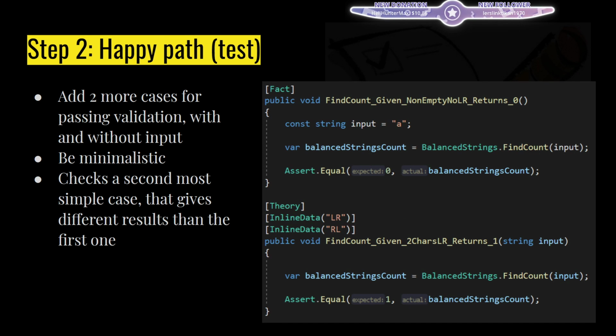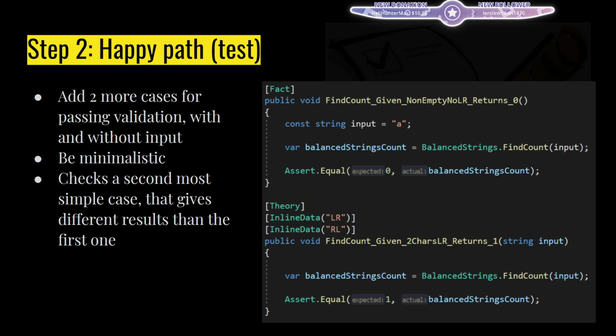Happy path. A simple happy path that would cover a simple rule. If there is L and R a single time, we return 1. Now, that input is actually not valid, so it should actually throw an exception and not 0, but that is my misunderstanding.